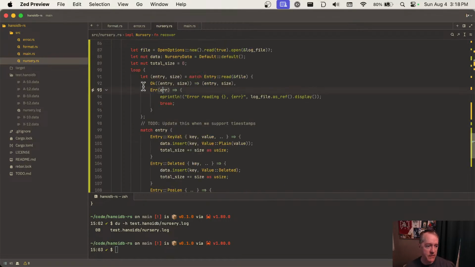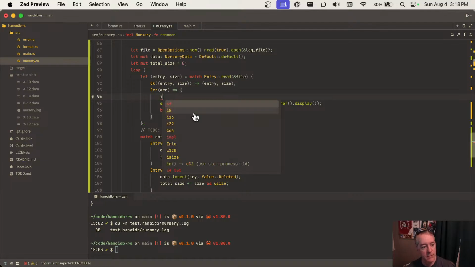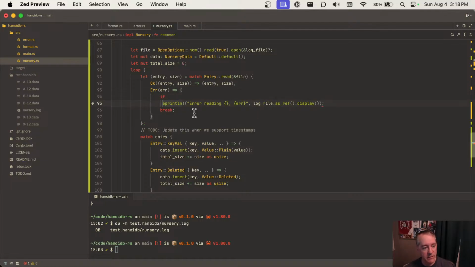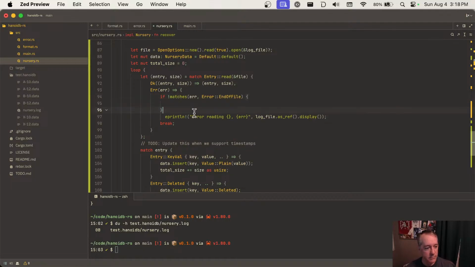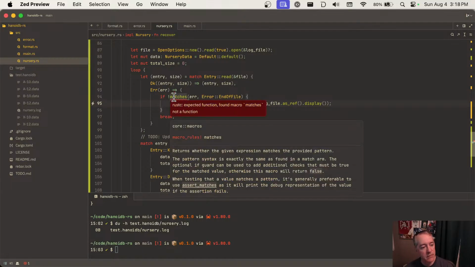Okay, so now over here in the nursery, what we can do is say something like only print it out, but if it's an end of file, just don't print anything.